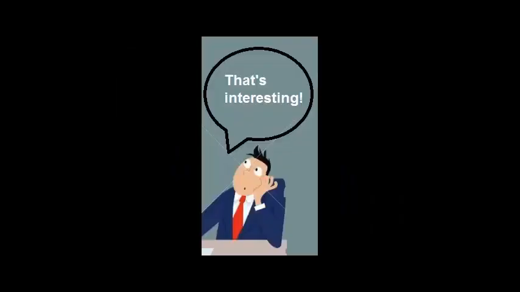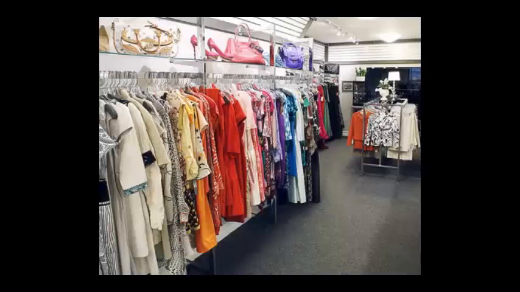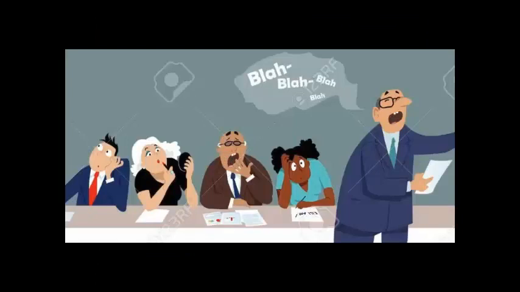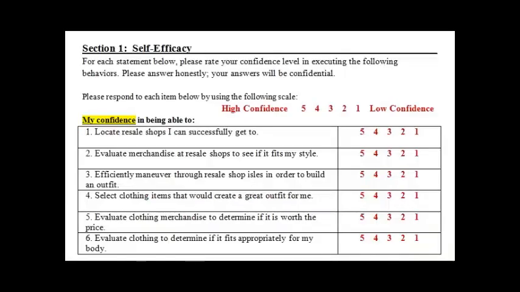Once I have their attention that dressing well is vital for success in life, next I would develop my message that focuses on using resale shops to achieve a well-styled wardrobe. To successfully raise my audience's knowledge and skills in shopping at resale shops, I would return to my self-efficacy section results and see what statements received lower than average scores. For example, let's say the 2 efficacy items that scored the lowest on my survey were evaluating merchandise at resale shops to see if it fits my style, and efficiently maneuvering through resale shop aisles in order to build an outfit.